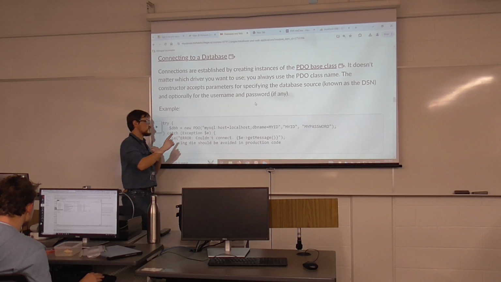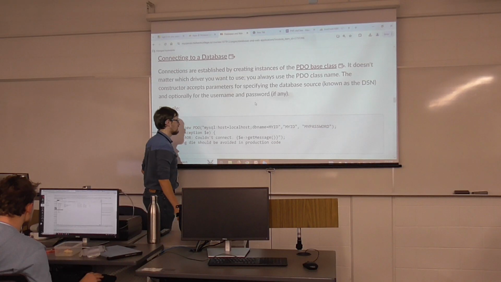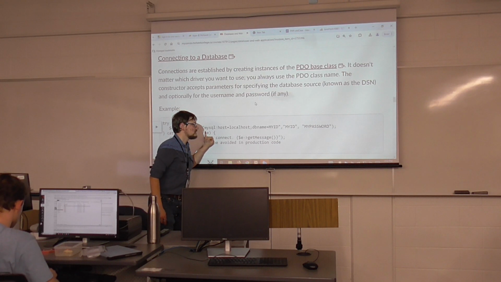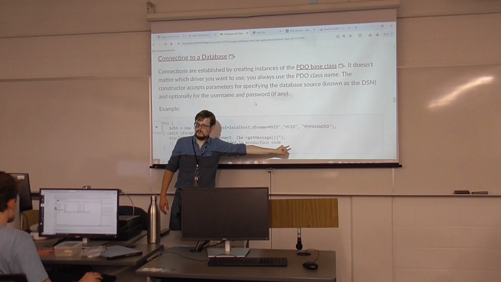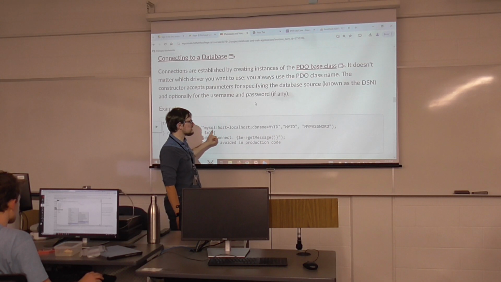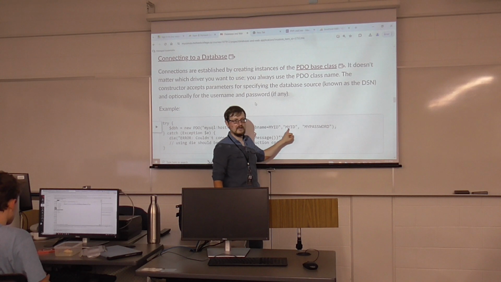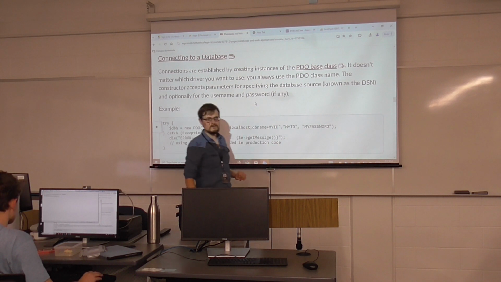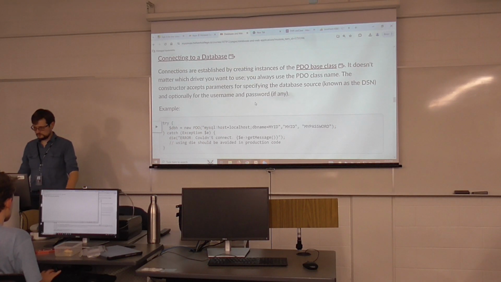The incoming arguments to the PDO object are the database you are connecting to, as well as your username and password.